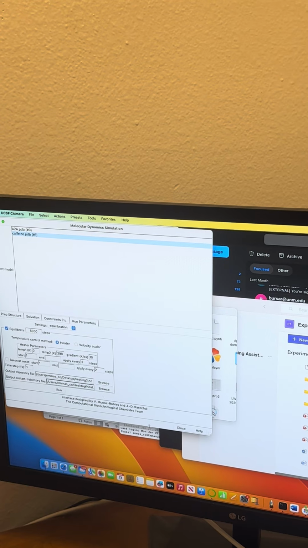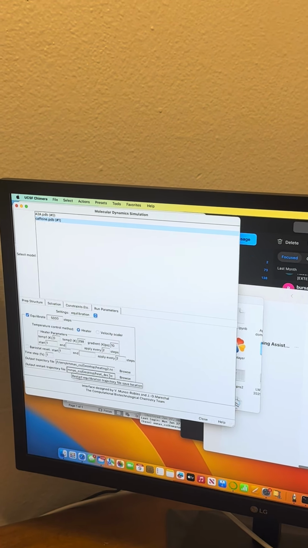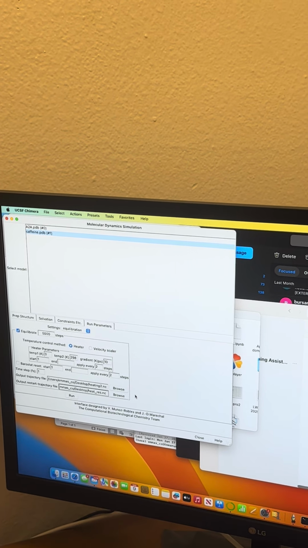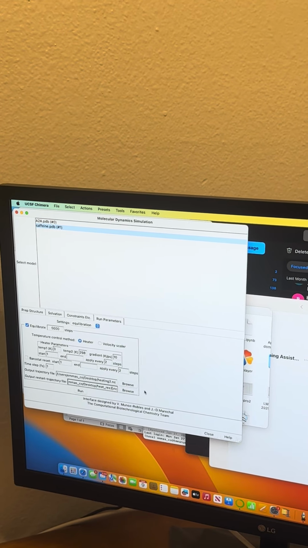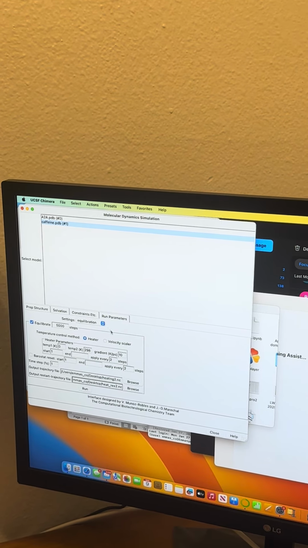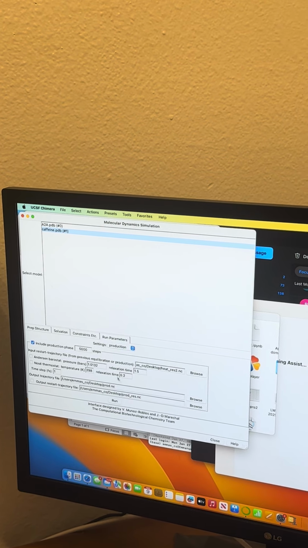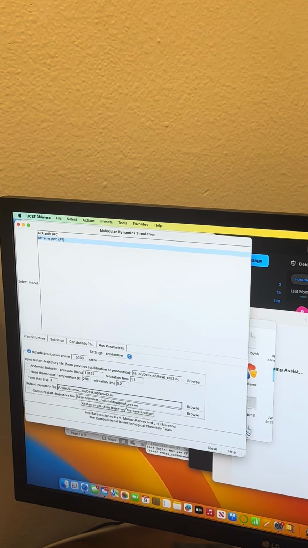So after you've chosen equilibration, we'll save here. If we stay with the two, the output trajectory file, you try to add an arbitrary value before the .nc. Here I have added 2 to it. Then the next thing I'm going to do is go to production. Now the output trajectory file again, I'm going to add an arbitrary value to it before the .nc.